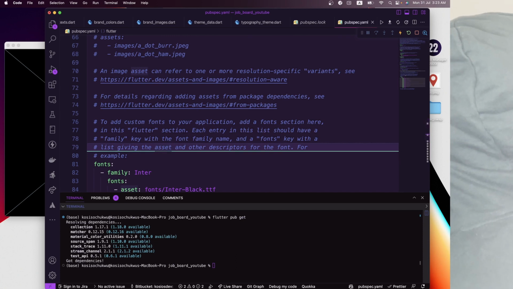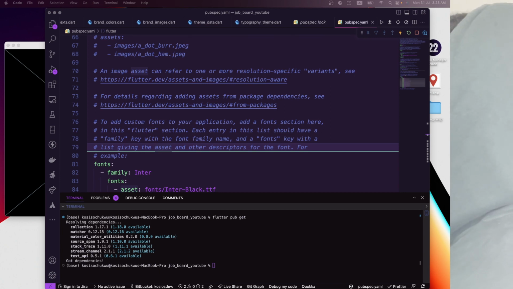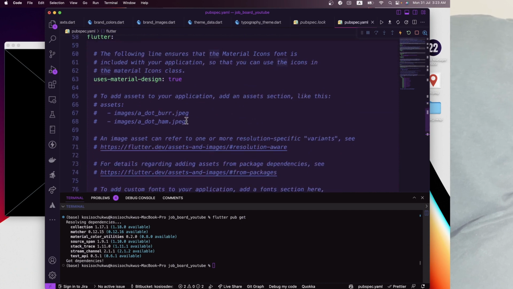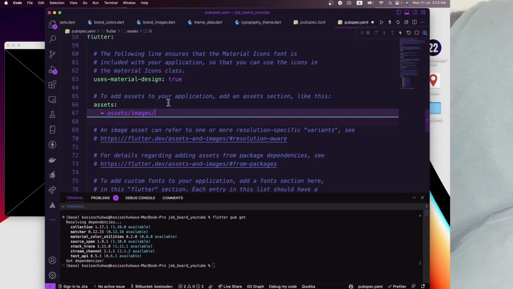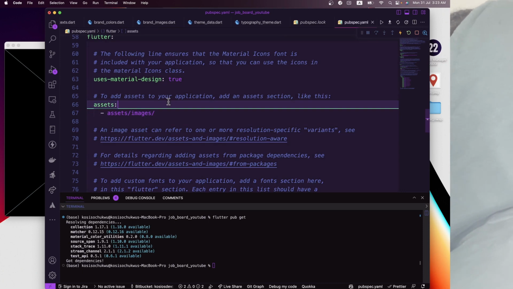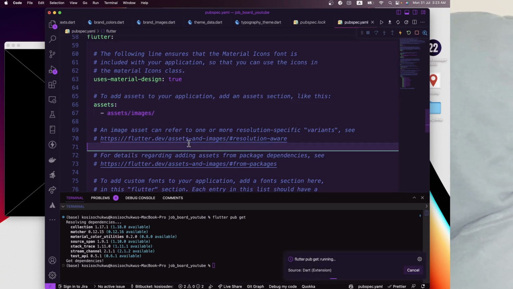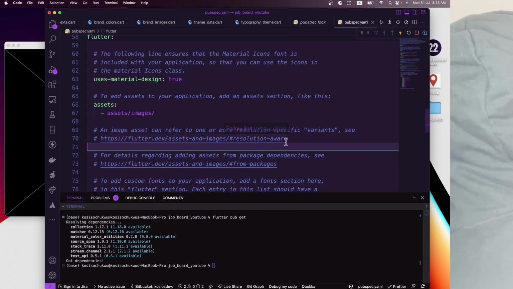Next, we're going to add our asset folder. I'm going to explain why we are doing all this. You have to change this code we have here for our assets and replace it with the one I just added. Save again. This will run and complete. That means it's actually saved. And let me explain this.